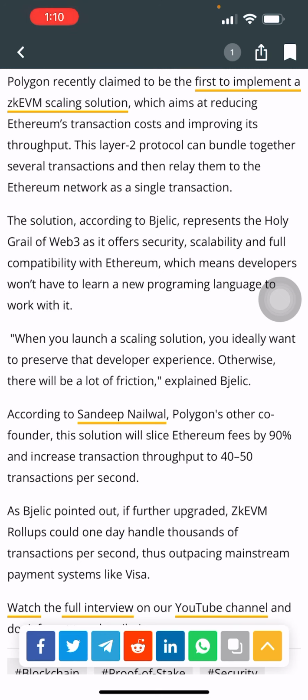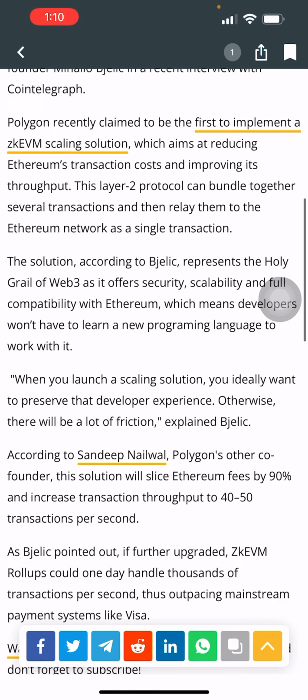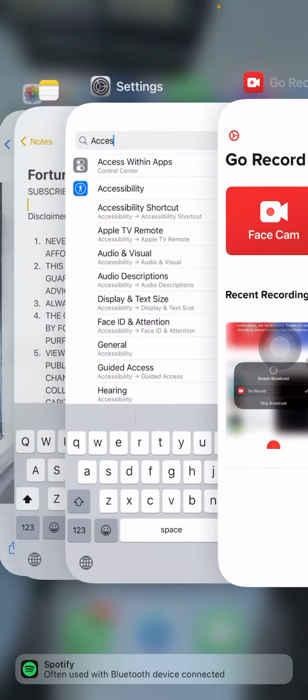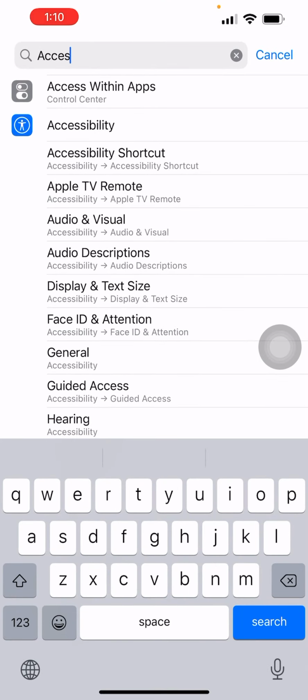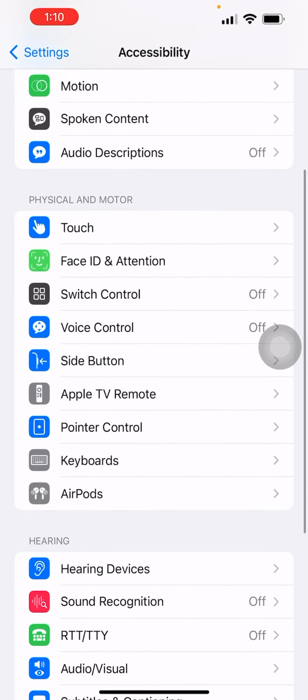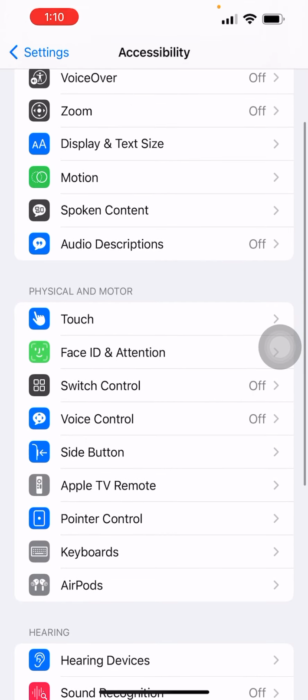So that's actually very nice. The voice of Siri, you have different options of voices actually that you can pick from, but you wonder how do I get this little button and this little speak screen? So all you're gonna do is you're gonna go into your settings, and I have my settings already here. And under your settings, you're gonna go into accessibility. After you go to accessibility, you're going to find a section that says spoken content.